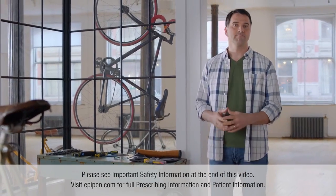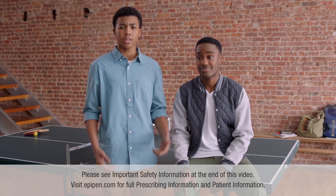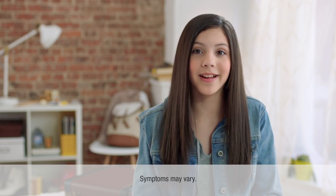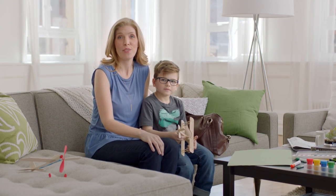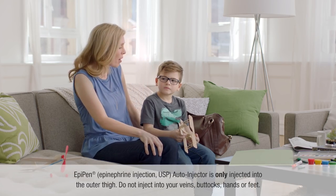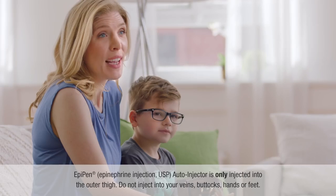A life-threatening allergic reaction, anaphylaxis, is unpredictable. It could be mild one minute, then suddenly it's scary — like you can't even breathe scary, or your skin gets all itchy and breaks out into hives scary, or your throat starts to tickle and close scary. It's different for everybody. Every reaction is different. A mild reaction one time can be life-threatening the next. So it's important to know your body and know when it starts to feel funny — it could be the warning signs of anaphylaxis.